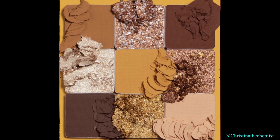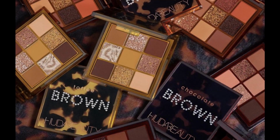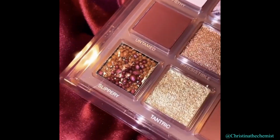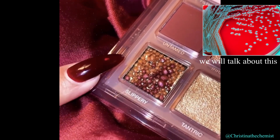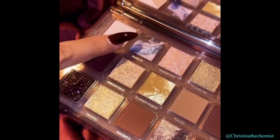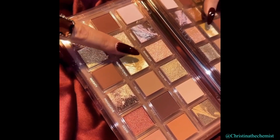And she really does love that swirl in there, that swirly color in there. I find that a very confusing choice when you're reaching for a shade. You're not quite sure exactly what shade it is, even though you may already know from the past that it's swatched in one way or another. It just seems like another cash grab. But at least she's not doing the slippery shade again, so hopefully she learned a lesson and that shade is not coming back. But everything else is pretty much repetitive from what we've seen before. Really, there's no innovation here, I'm sad to say. Unless maybe you just really like to support that brand.